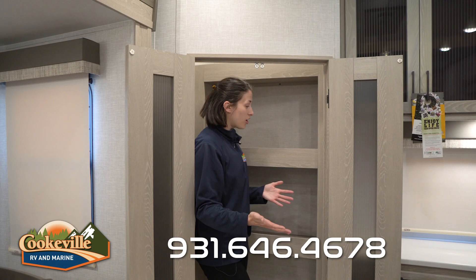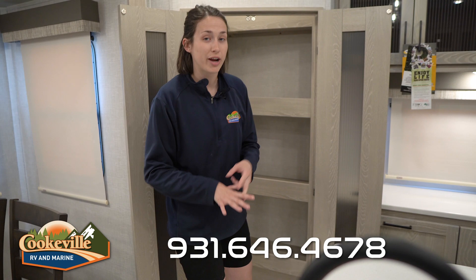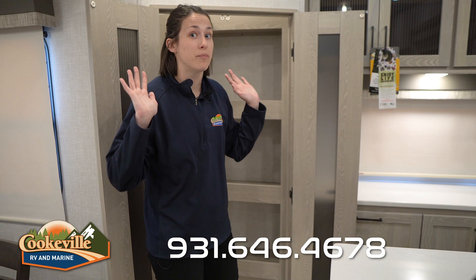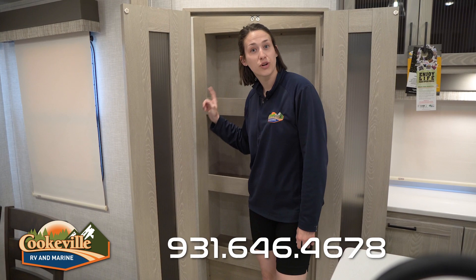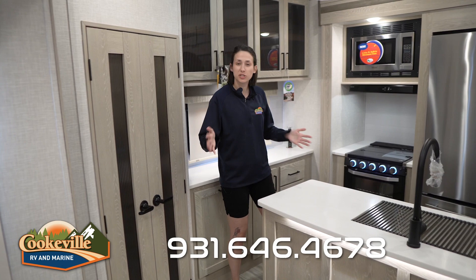Our pantry is so big that you can walk into it. The motion sensor lighting picks up whenever you go to grab something. They left plenty of space on each shelf for dog food, an air fryer, or any other things you want to bring along. There's definitely more space if you want to add emergency storage at the top, and they even added an extra hook for your broom or mop — because everyone knows how much you sweep during the day — so it's right there and there's actually a place for it.